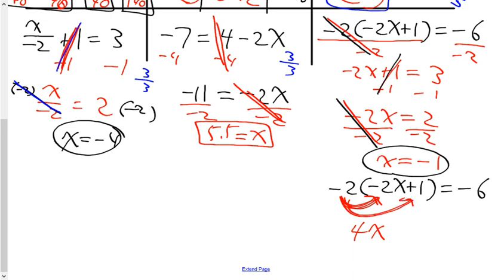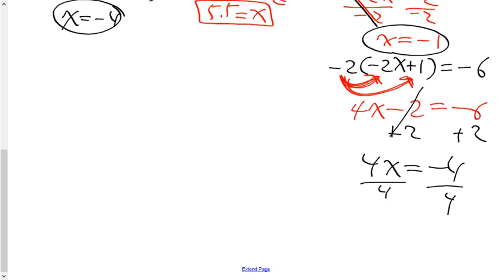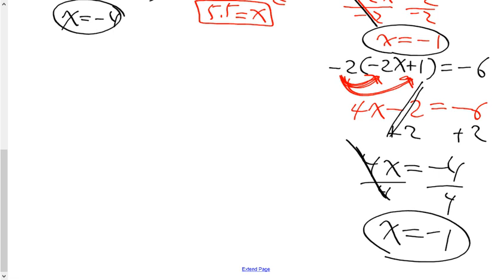And the second arrow says, what is -2 times +1? It is -2. So that's what we'll have for this, equals -6. So 1 point if they chose to use expansion for that statement there. Then 1 point for adding 2 to both sides, 4x equals -4. And finally, 1 point for dividing both sides by 4, and your final answer of x equals -1. So 1 point for this, 1 point for that, 1 point for that, and I guess 1 point for having the arrows. That's worth 4 points.